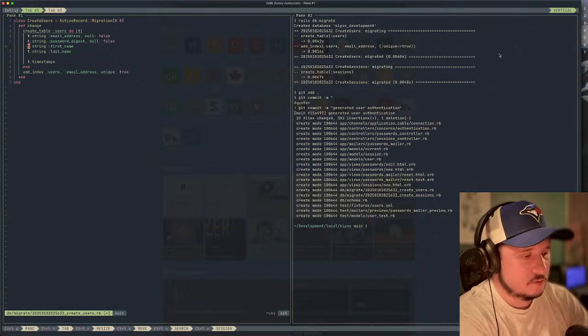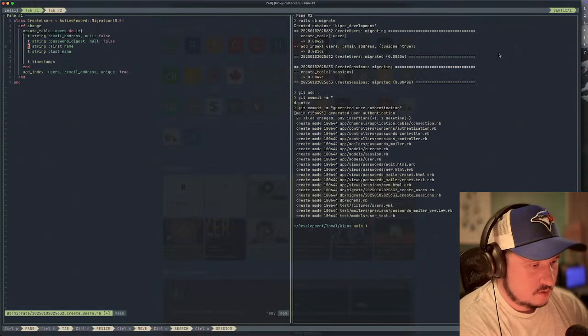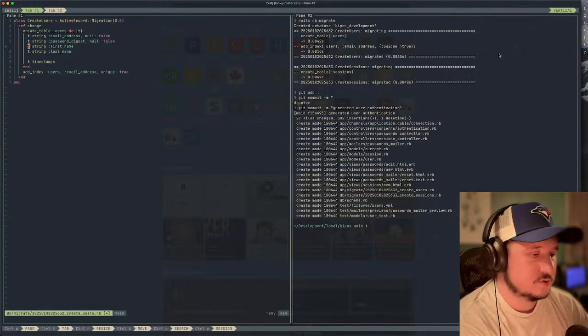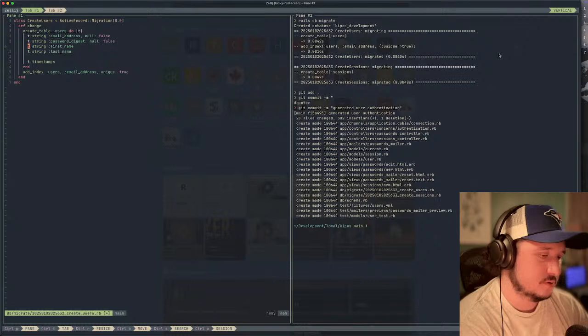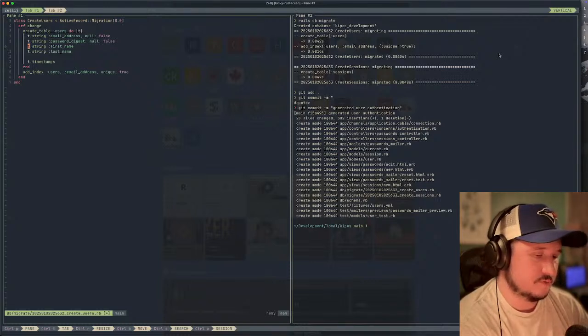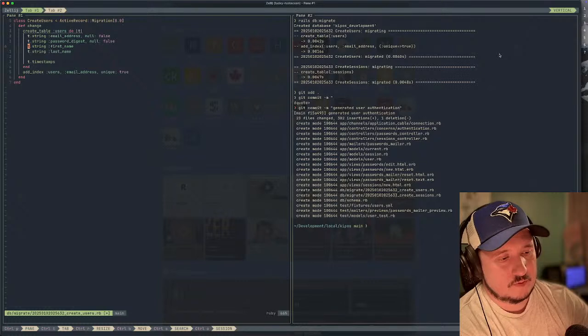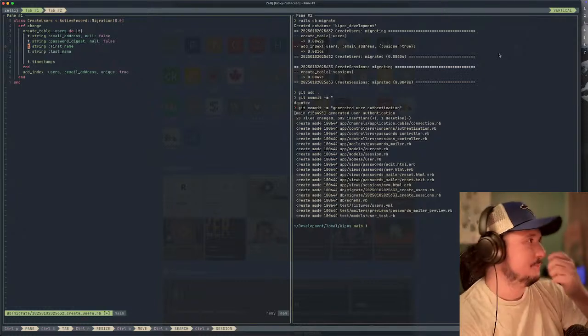Next, the next thing I'm going to do is think this through a little bit. So in the current version of Kipos, we have payments.